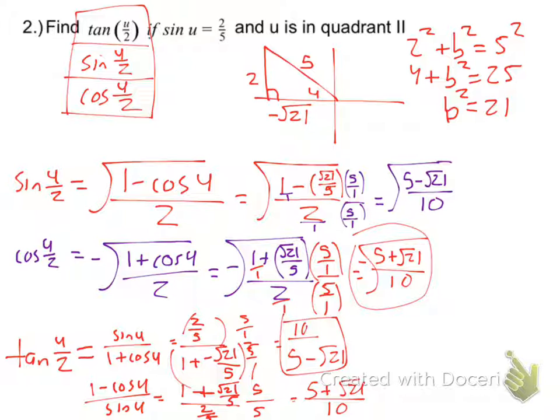Nope, made a mistake. Right here. The mistake, guys, was right here. The 5s cancel each other out, leaving you with 2. These two are equivalent. One's fixed with the denominator having the square root, the other one isn't. They are the same. It does take a little bit of work to get from one to the other, rationalizing the denominator. That one works out. The sine of u over 2 and the cosine of u over 2 don't seem to work out to the right answer, guys. I'm going to check into that a little bit more.